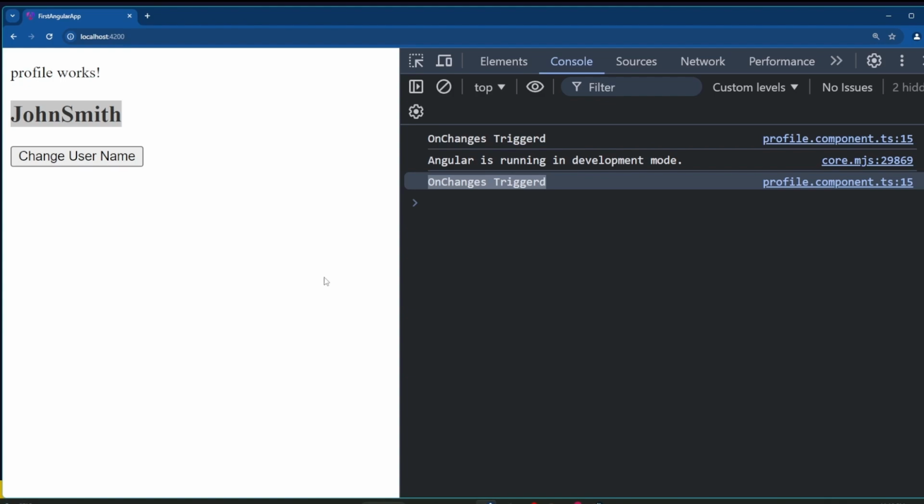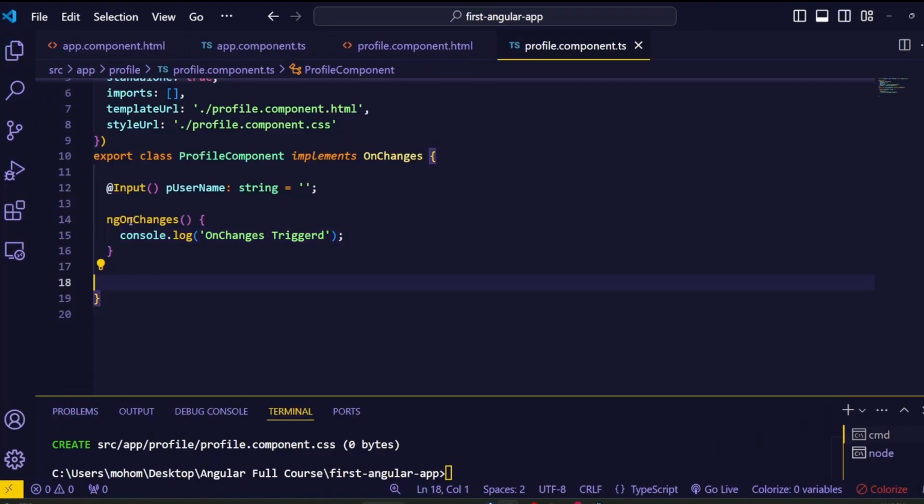Alright guys, so once again, NgOnChanges is a powerful lifecycle hook that lets us react to changes in input properties. Whenever an input property changes, Angular calls NgOnChanges, allowing us to handle the change and update our component accordingly. This is especially useful for handling dynamic data and keeping our components in sync with changes.